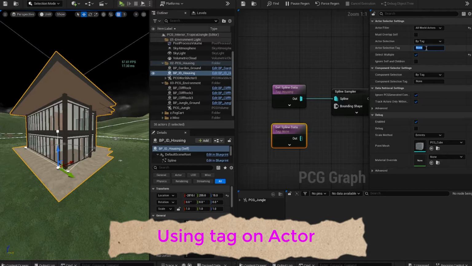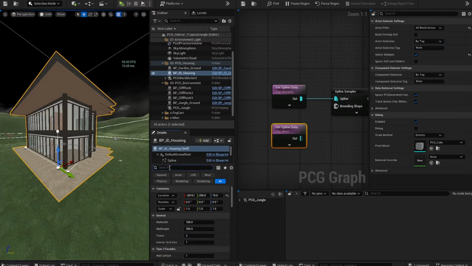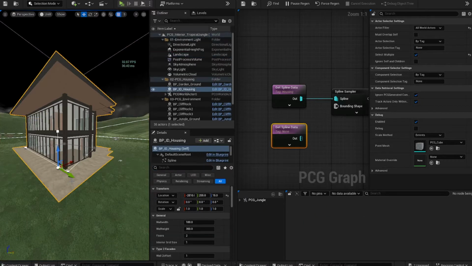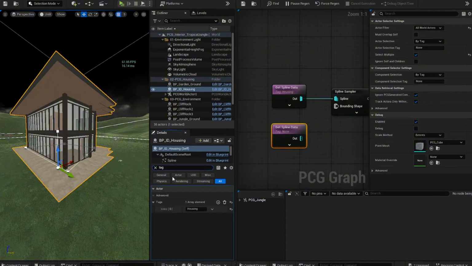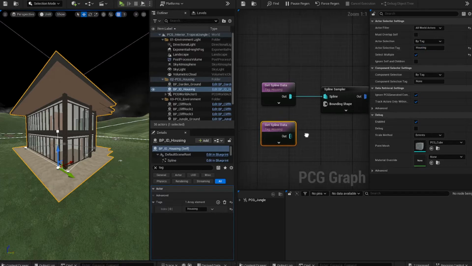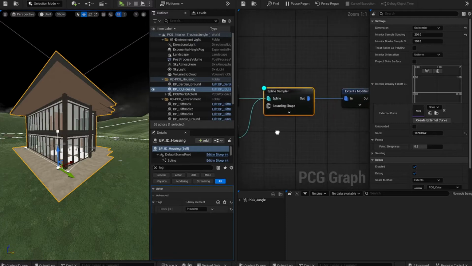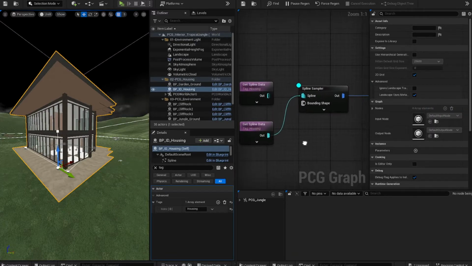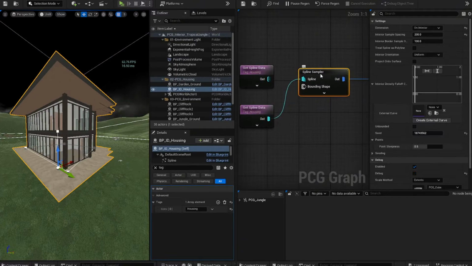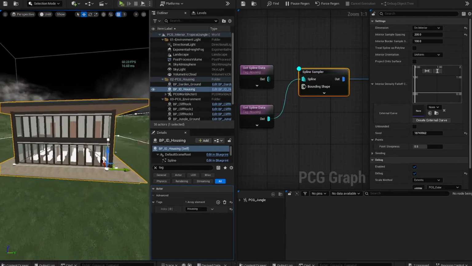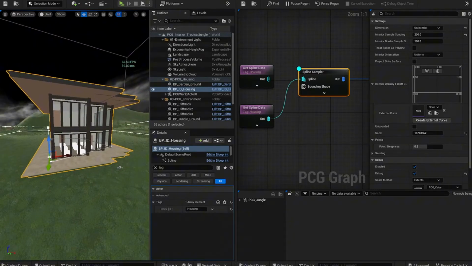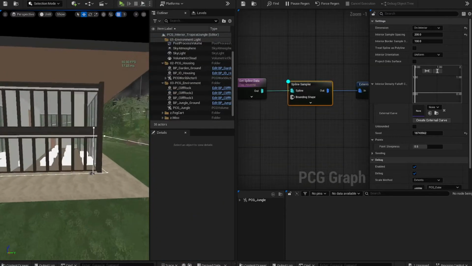In this case, the housing data wrapped into the jungle graph. So I need to specify it by the tag on the PCG housing. I will put the tag, naming it housing, and then wrap that tag information onto the Get Split Data. That way, I am able to communicate between the PCG housing and the PCG jungle.